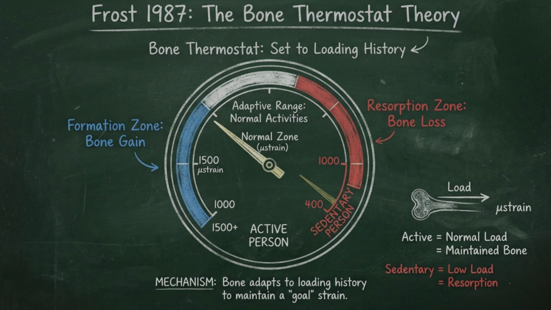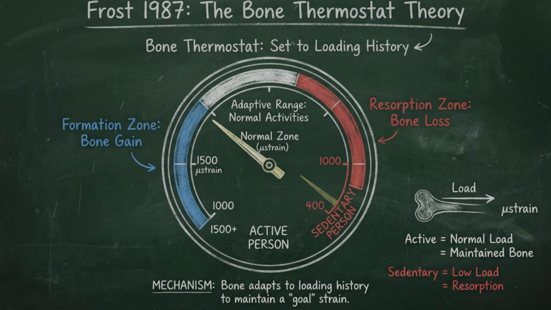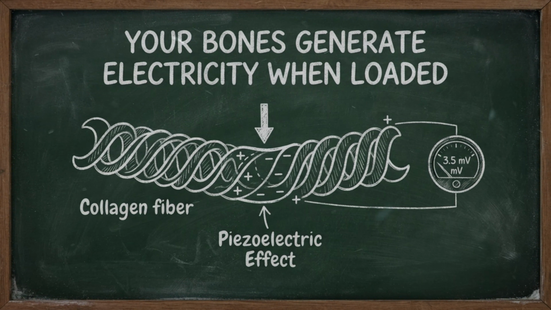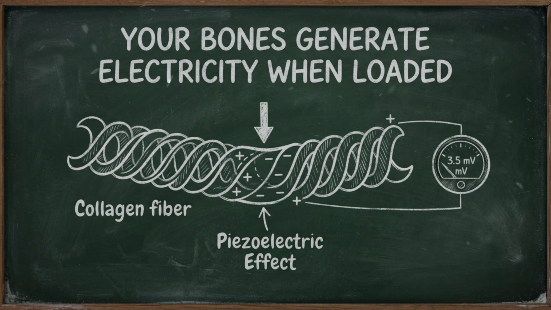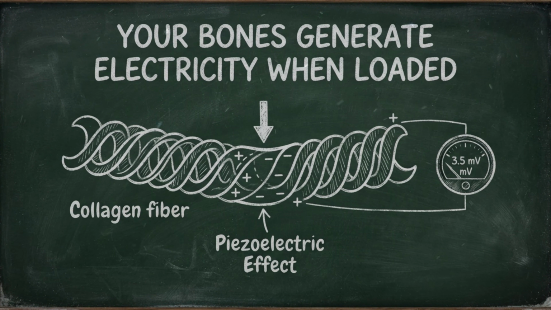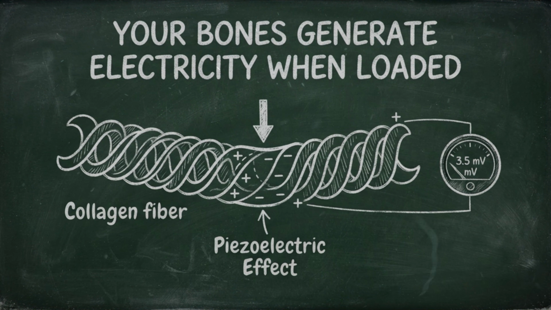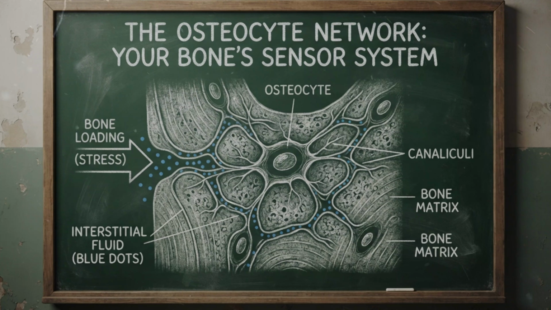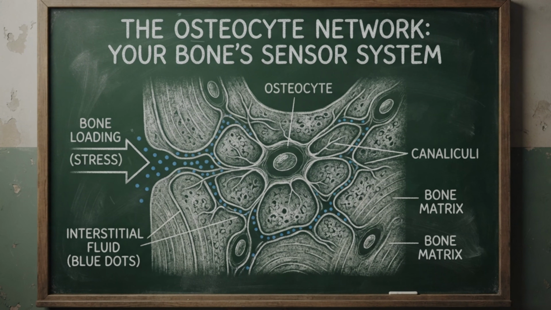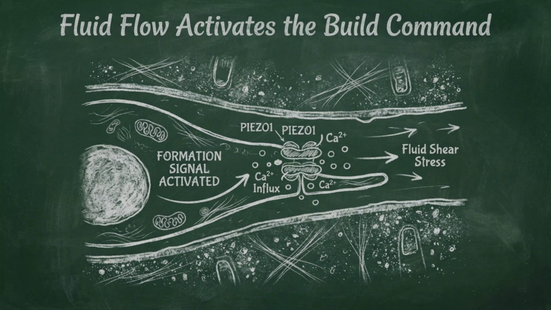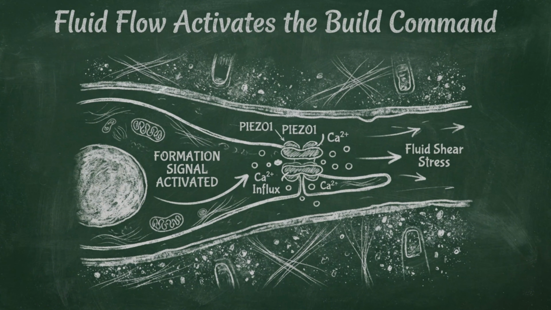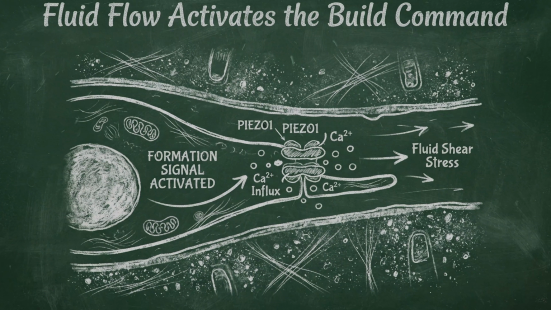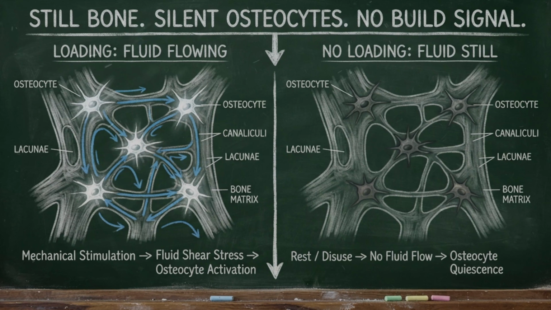When mechanical strains on a bone fall below the lower threshold, perhaps 200 to 400 microstrain for the skeleton of a sedentary adult, the mechanostat triggers a catabolic response. Osteoclast activity increases relative to osteoblast activity, bone mass is removed, and the skeleton becomes lighter and less stiff. This sounds counterproductive. It is, in fact, metabolically logical. Bone is the most metabolically expensive tissue to maintain per unit mass, and a mechanostat that reduces bone mass when loads are chronically below what would justify the maintenance cost is an energy conservation system.